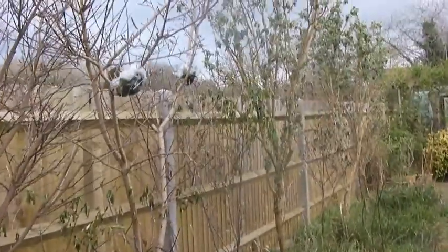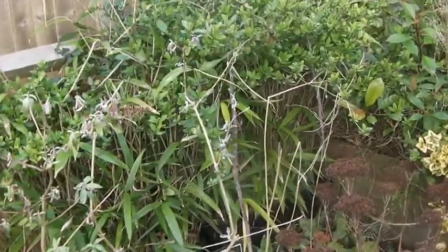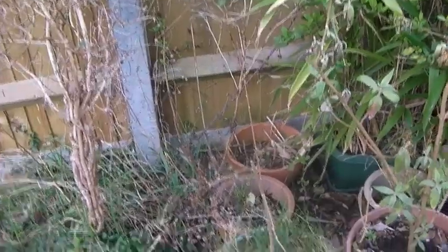Here's all the Hebes here, don't look good. These look alright. The Buddleias look a little bit unhappy, but they should be alright. The rest of this I might get the lawnmower and actually mow over this to flatten it. The honeysuckle's looking alright, that's coming back. All these, yeah, they're fine. There's this plant here, the forsythia, that should be fine.